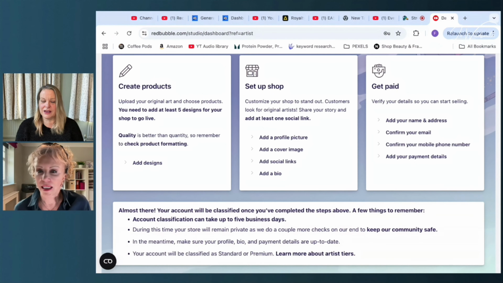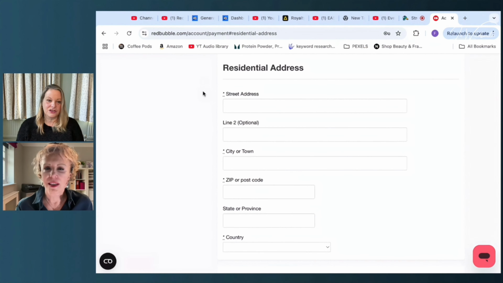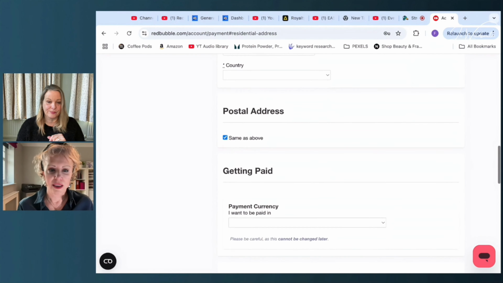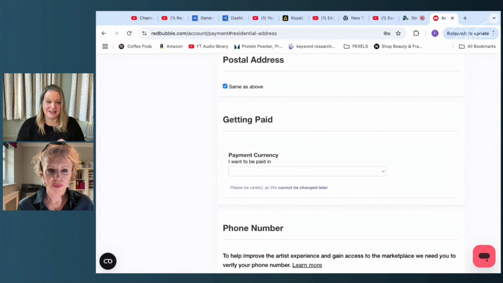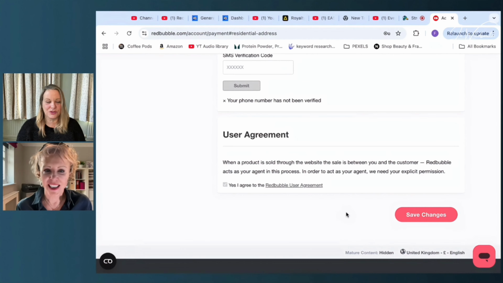If you click on Get Paid, add your name and address. So for the benefit of this recording, obviously I'm not going to show you Imi's address, but I'm going to pause the recording. However, if Imi just scrolls right down to the bottom for me, we are going to fill in this next, getting paid, and then at the bottom you should be able to just save it. Once we've completed this page, that is what we're going to press.